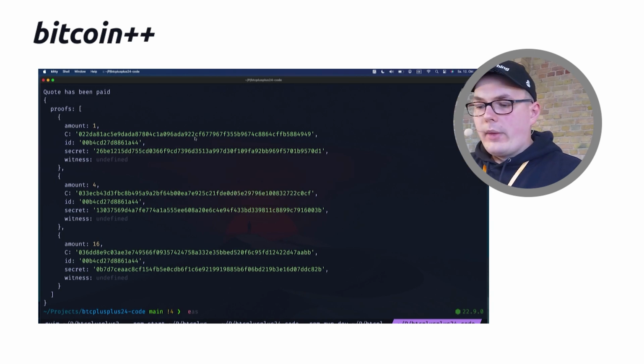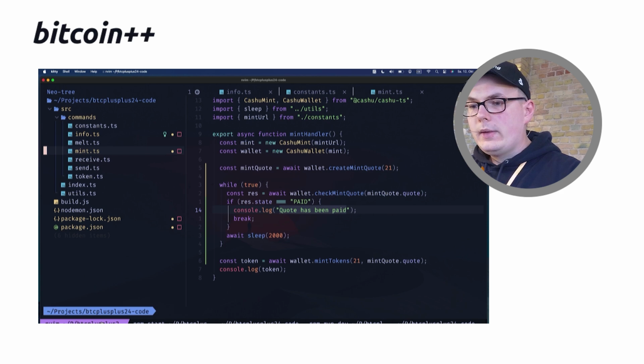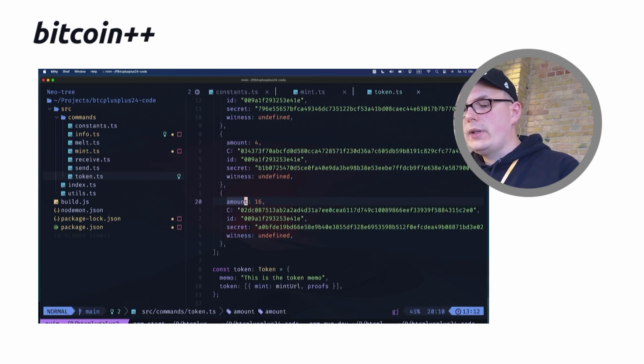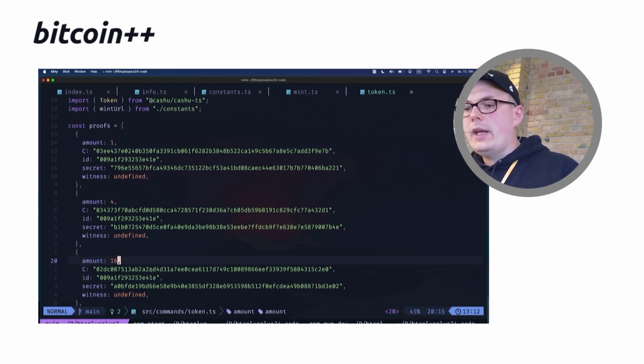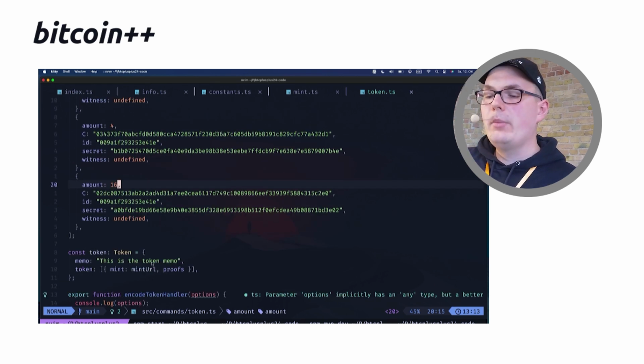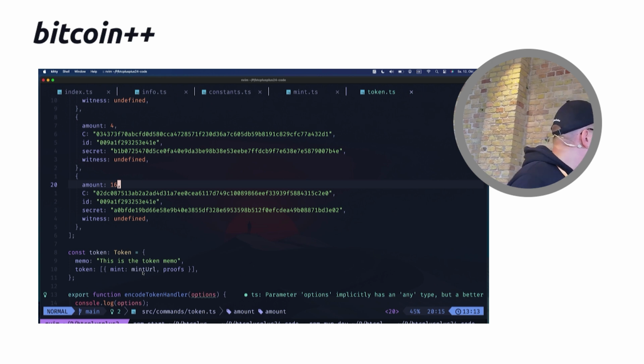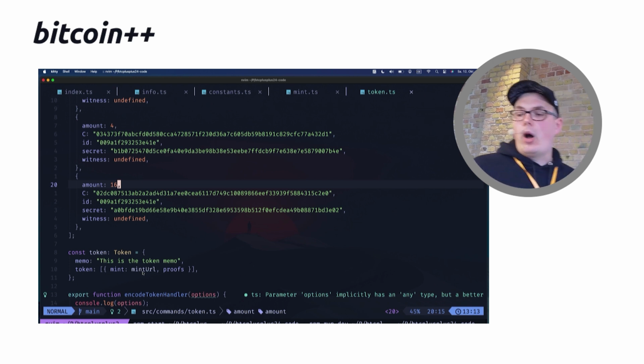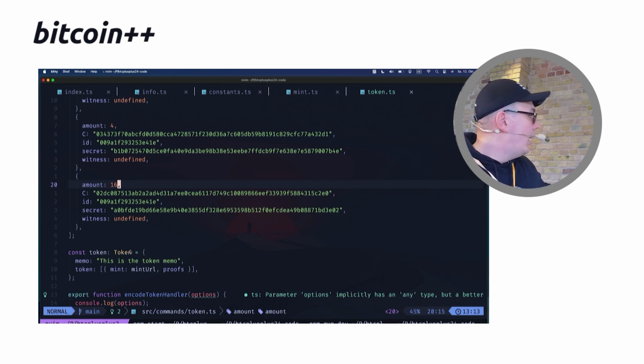And for this, I have another file prepared, obviously. This is the token file, token.ts, and it actually has some data prepared already. So there are some proofs in there, and there's this token object that we've just seen before. As I said, it contains an additional memo. It also contains a reference to the mint URL. And this might be important: this format is not spec'd, right? This is what cashu-ts decided to do internally to be able to handle different token formats in one single standard. So every single method will be able to operate on this token type that we have here.